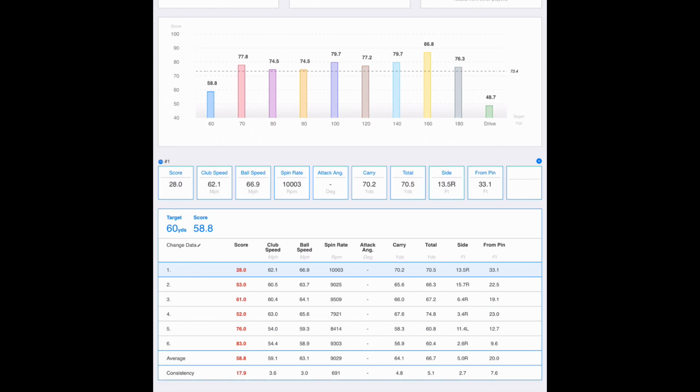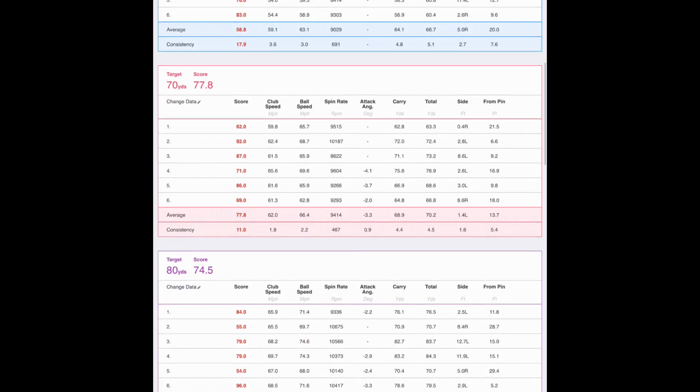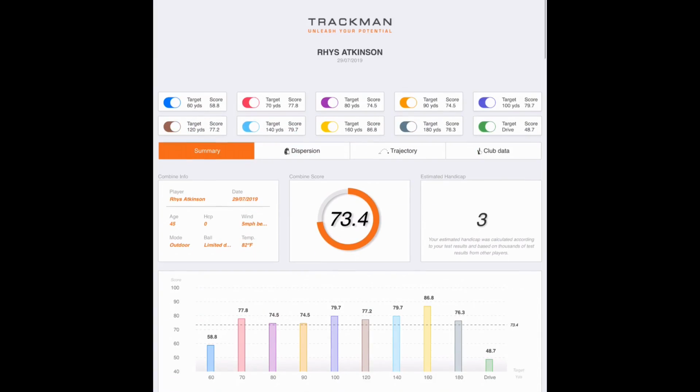As you come down, you can see all the detail with regards to all those shots. I can see the individual shots in each one of these particular target distances, and you can see where you went wrong or right. There's the target of 70 yards, 80 yards, 90 yards, and so forth. So you can look into a lot of detail. And that's just the summary page.